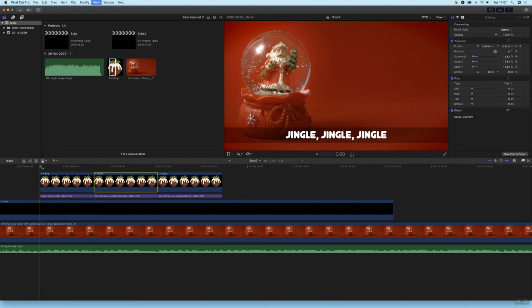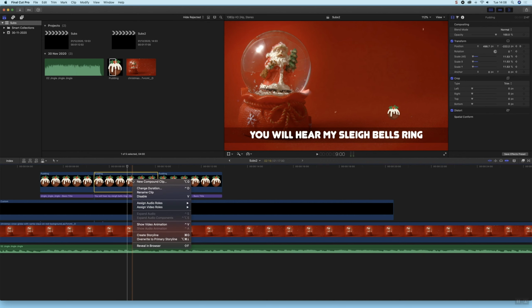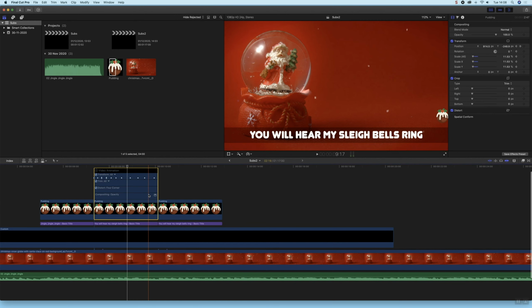So you can see now we've got jingle, jingle, jingle. You will hear my sleigh bells ring. And you can always play about with that. Add more bounces. If you need to play about with the timing, I can right click on here, go show video animation, and these are the little timing points, so you can move them backwards and forwards.